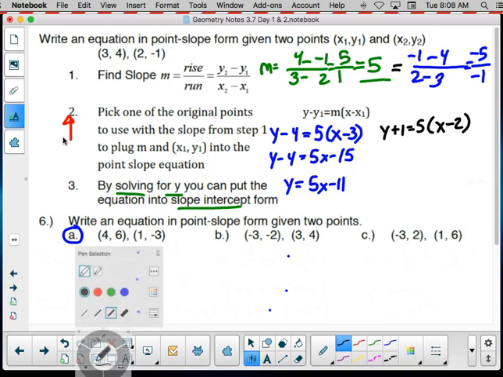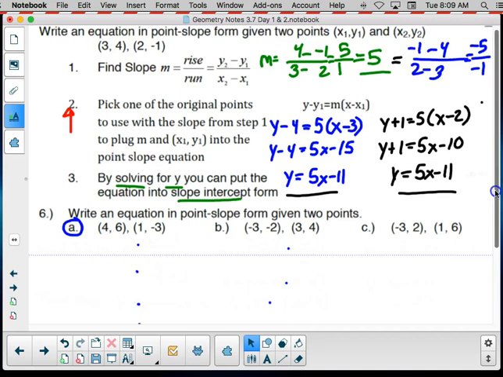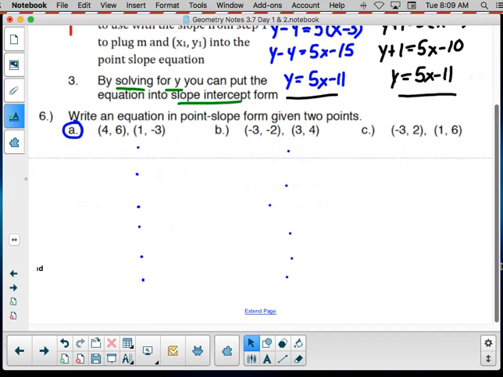Well, I had that other equation. Let's do that. I'm going to distribute: y plus 1 equals 5x minus 10. And I'm going to subtract 1. y equals 5x minus 11. They are the same equation in slope intercept form, although they started differently. So long as it's the slope and the points that helped us find the slope, or that are on the line with that same slope, it will be the same slope intercept form. Now, it's your turn. I've got the steps there. I want you to try it and turn it off, give it a try, and I'll work 6A.